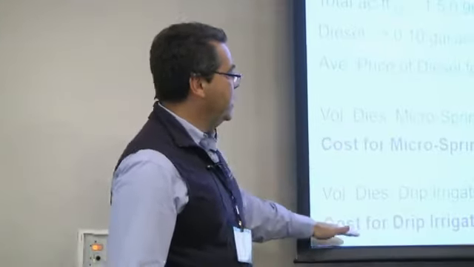And we are talking about before SGMA implementation. So when SGMA comes into play, the situation might change, but we don't know. I ran a calculation example for the energy use that you can follow, but for the sake of time, I'm not going to go into detail. I compared a micro-sprinkler irrigated vineyard with a drip irrigated vineyard, and I calculated the number of gallons of diesel needed for the system to perform. And of course, there's a significant difference between micro-sprinkler and drip.